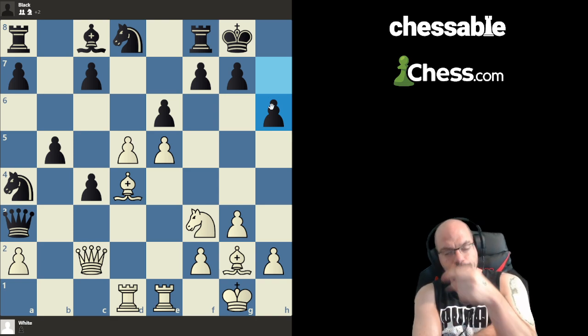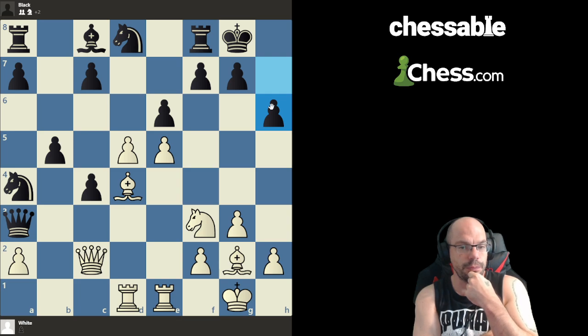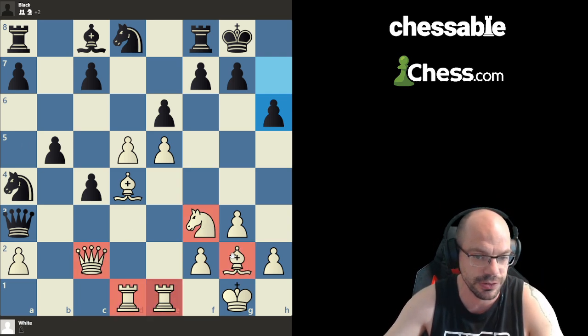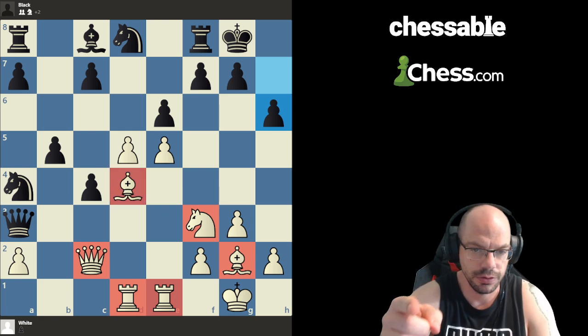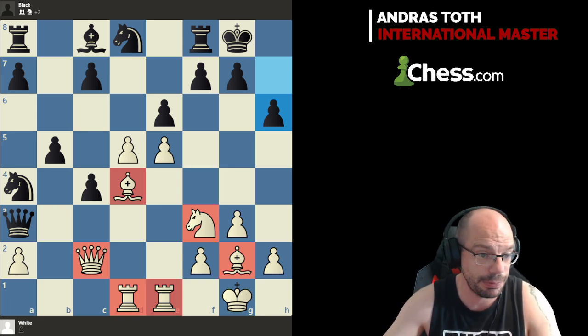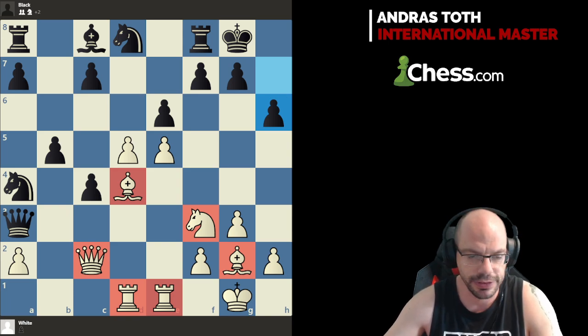So earlier I pointed out to you the development part of what Tisdall was doing so beautifully. And once again, by the way, I would like you to take a look at the white position, because if you would like to know what an optimal position looks like, this is what an optimal position looks like. Full development, beautiful central control, and the black pieces are all over the shop, and the fact that black is 2 pawns up, no one cares about.